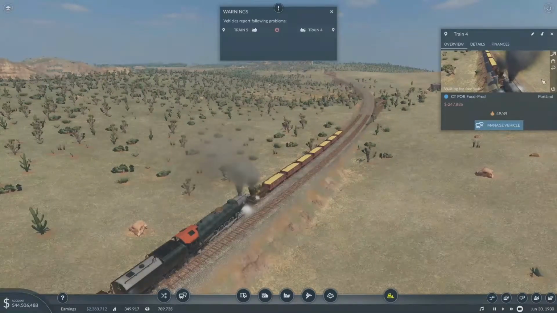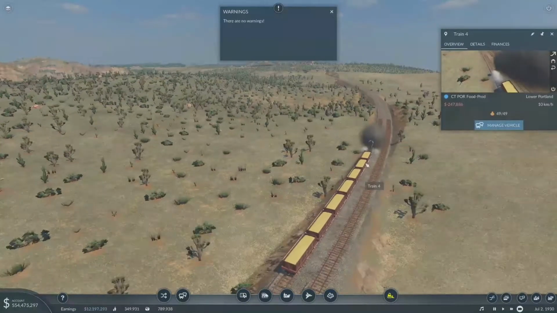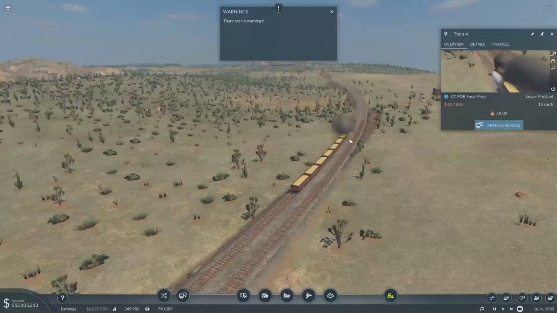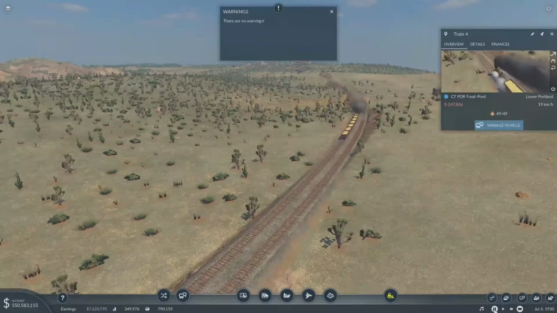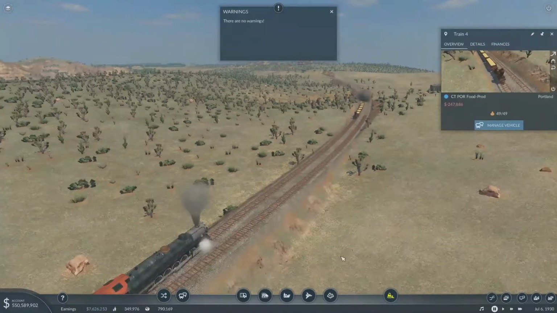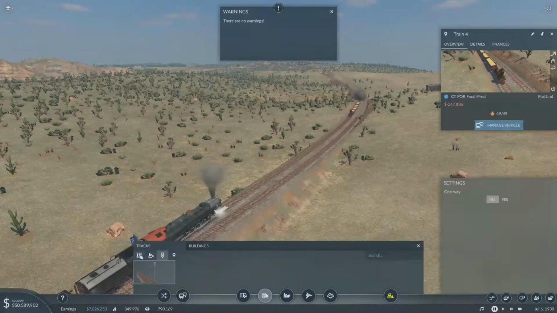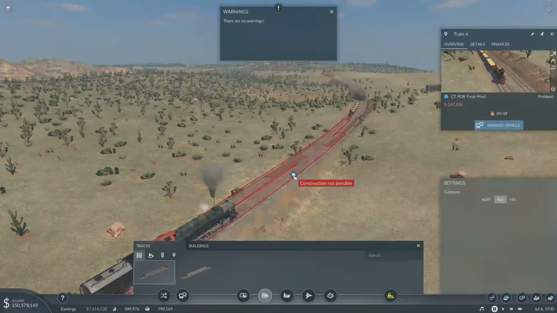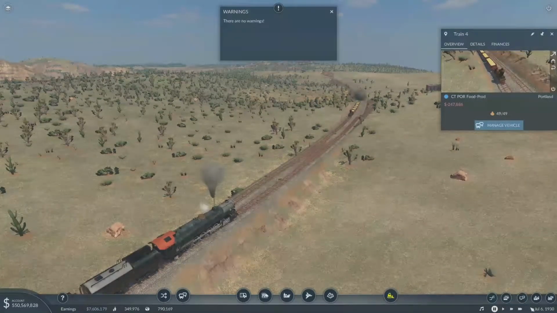Let's fix this by going back a little ways. There is a stop right there. We will get to there and then pause once we get past it. There we go. Go ahead and turn back around. And then we need... This train is so much longer now. Crossover needs to be out here. There we go. Go ahead.